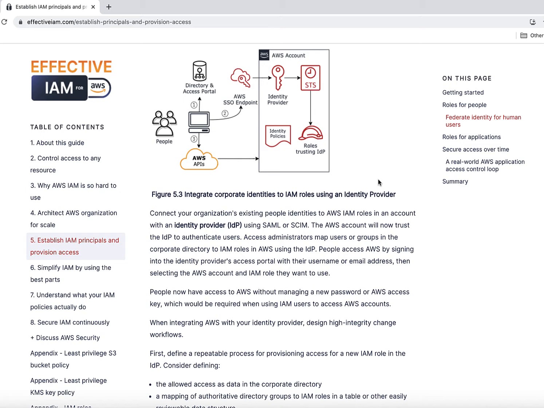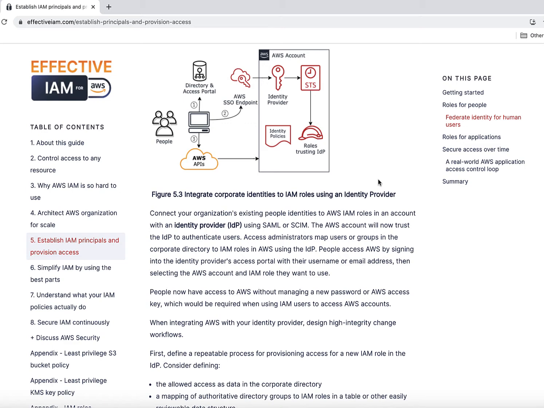Connect your organization's existing people identities to AWS IAM roles in an account with an identity provider, IDP, using SAML or SCIM. The AWS account will now trust the IDP to authenticate users. Access administrators map users or groups in the corporate directory to IAM roles in AWS using the IDP.